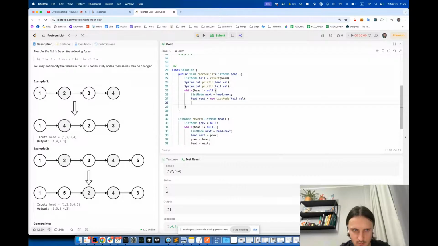Then tail would be equal to tail next, right? And head would be equal to next.